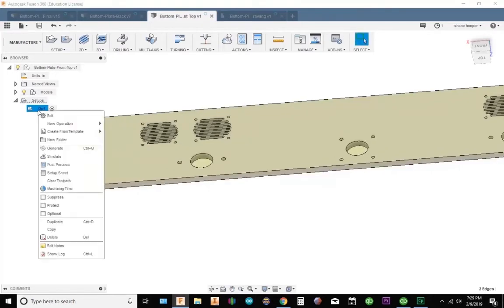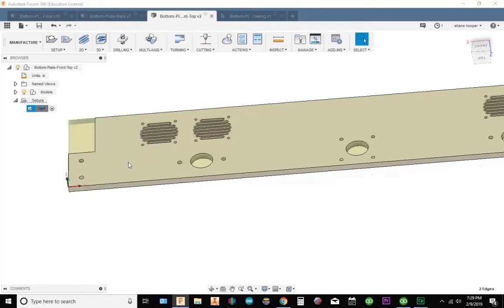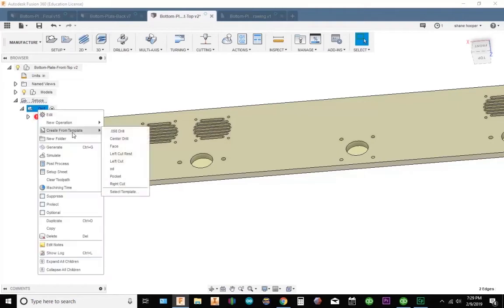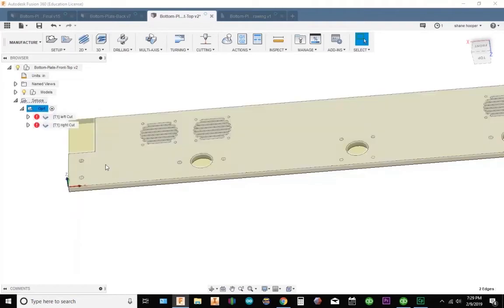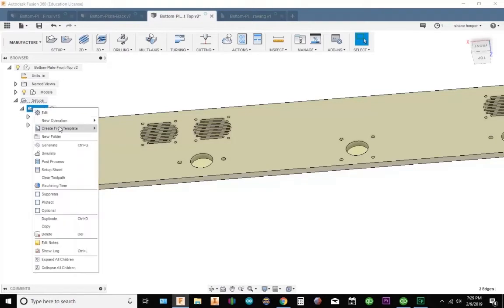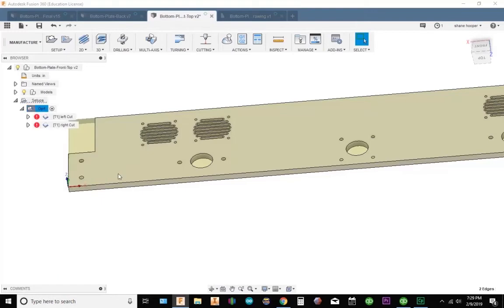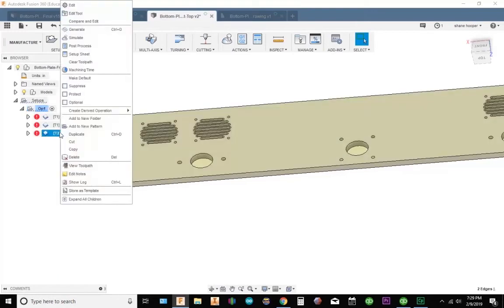Alright, so what I'm going to do is go ahead and create from template. So I have my left cut. Bring this down. Right cut. We'll go ahead and do our pockets. I'll duplicate this 3 times.